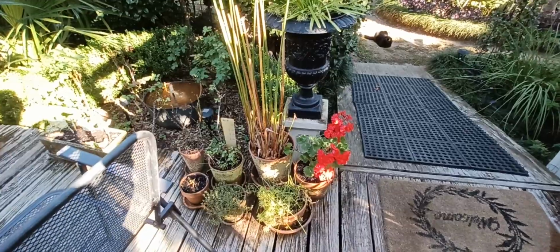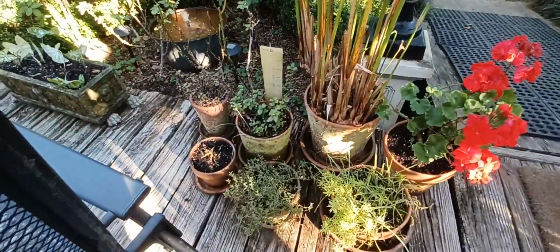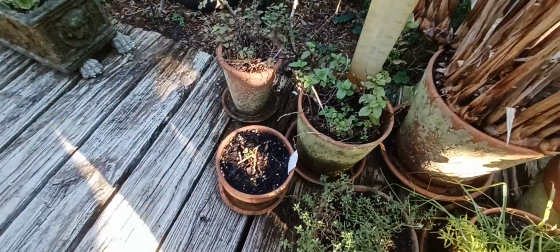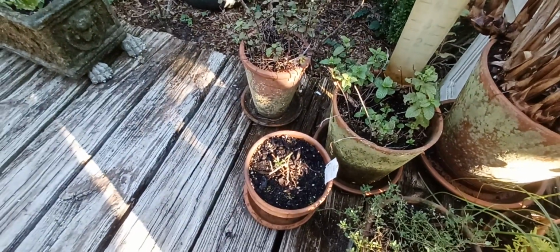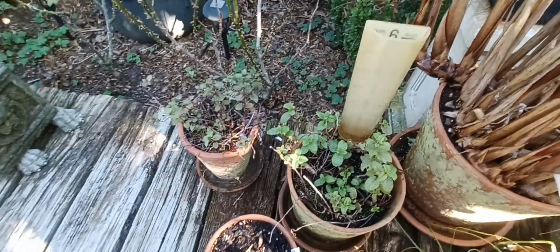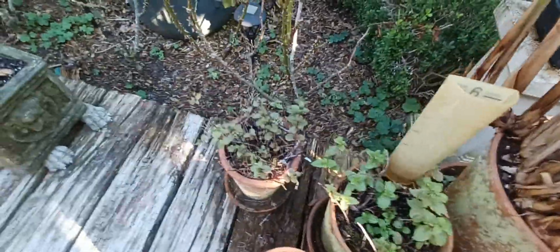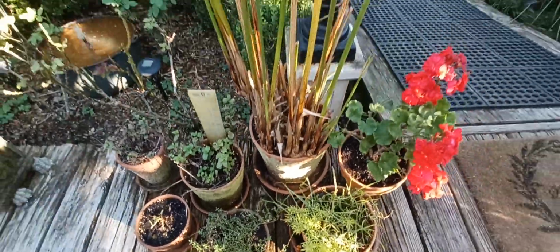The chrysanthemums that I had in those pots had already bloomed out. My herbs are doing pretty well. I've got a feeling my tarragon is not going to make it, but they told me that when they sold it to me because we're a zone too high. But it still has some life left in it. And I've got 2 kinds of mints. This is my grandmother's mint. And the other one, I believe, is a chocolate orange mint. And the thyme is doing okay.